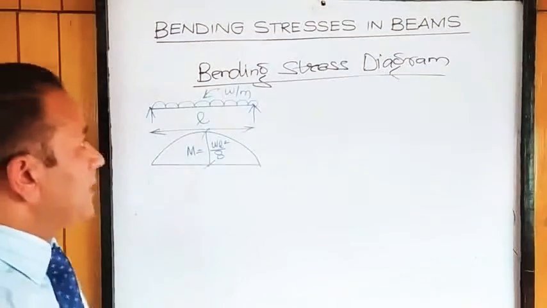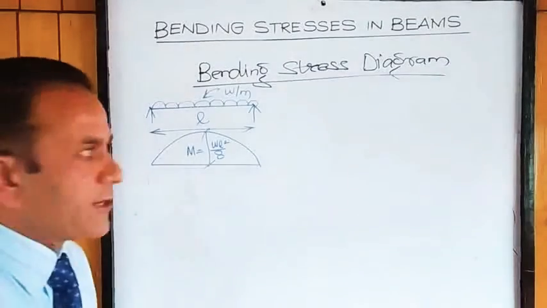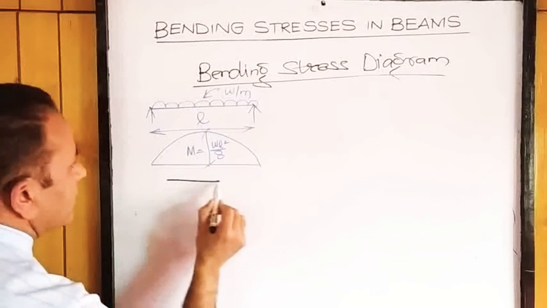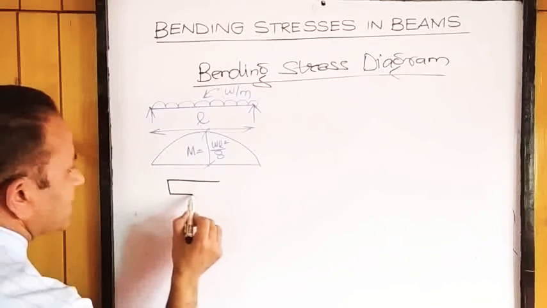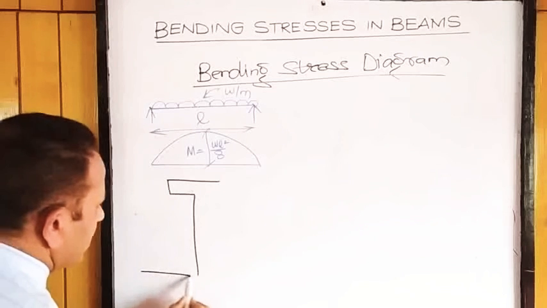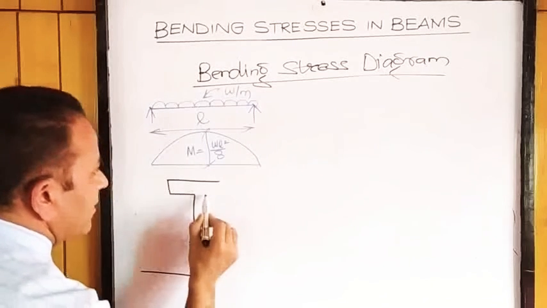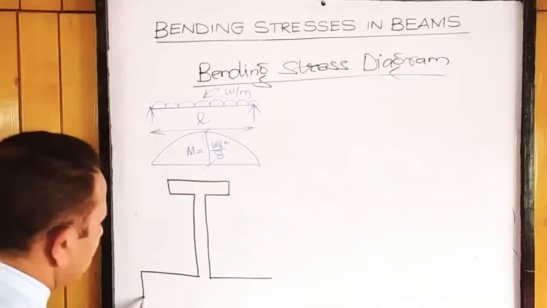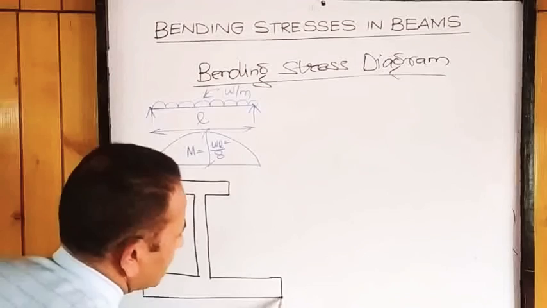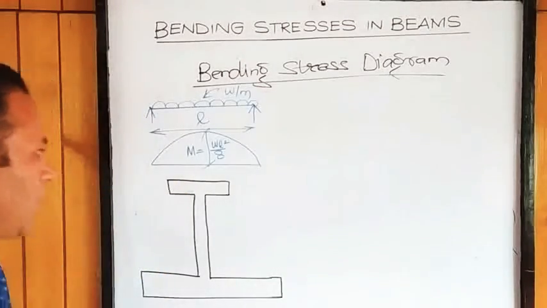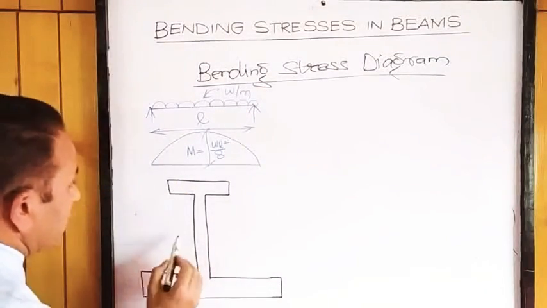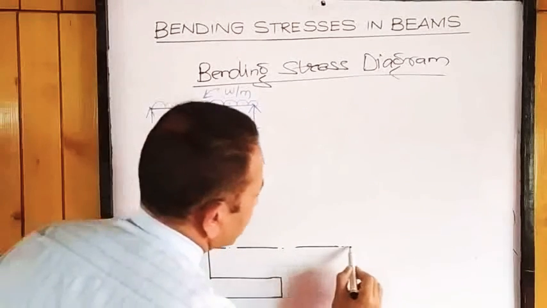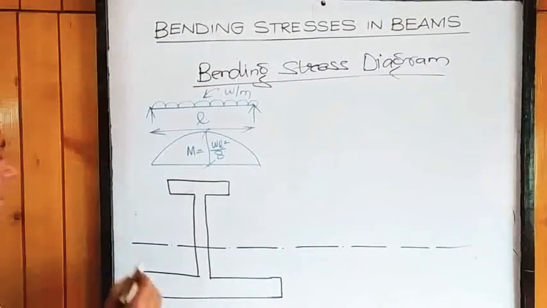So we have moment with us. The cross section of the beam happens to be an unsymmetrical section now. Say the section is an unsymmetrical I section. This is the unsymmetrical section. Top flange is not matching, is not similar to the bottom flange of the member, which makes it unsymmetrical. So the neutral axis has to be calculated, or the CG has to be calculated. It will not be at the center now. Somewhere here, this is the neutral axis.